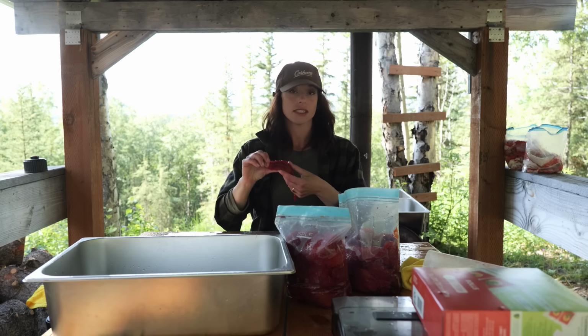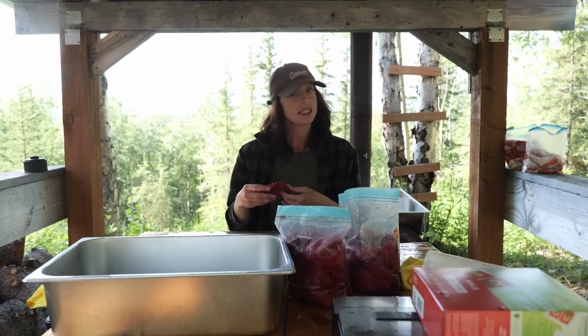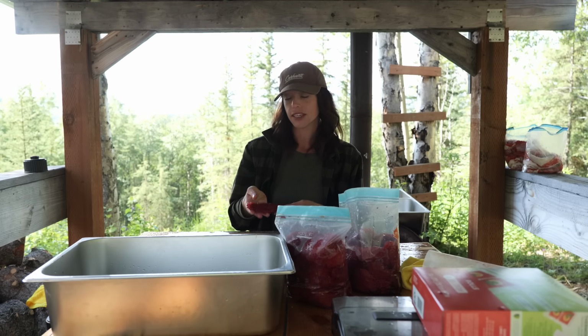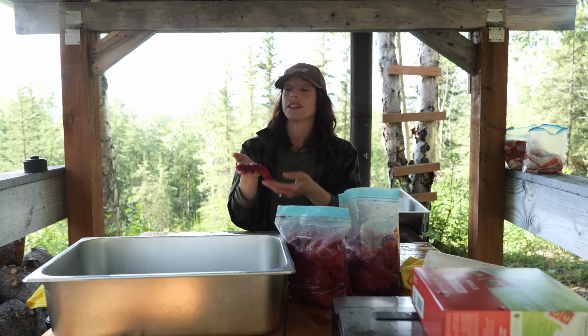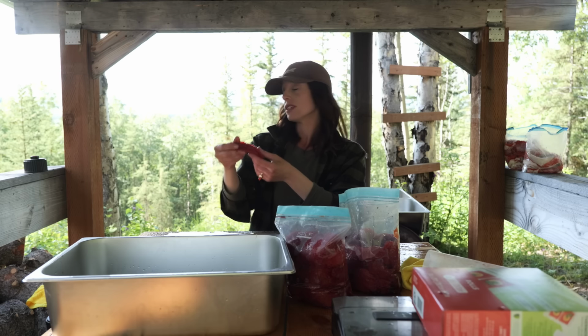And we use the entire fish. We don't let anything go to waste. We use the heads for stock. We dry the tails for the dogs for their food for the year. We use the roe, the bellies. So we are going to go ahead and smoke this up in our smoker with the rest of this fish.